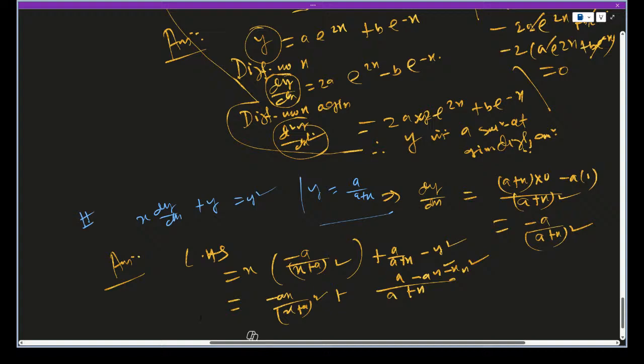So I think this is not possible to prove 0. X divided by dx plus y equal to y square. This cannot be a solution. You all can try. Then you support me. Without doing, no support. Do it, then I try to say something.